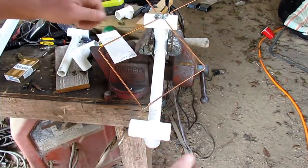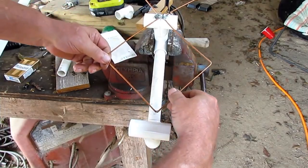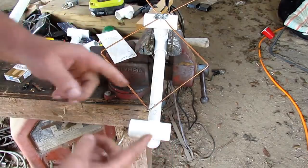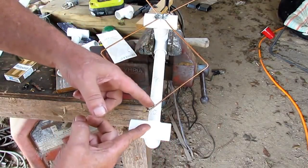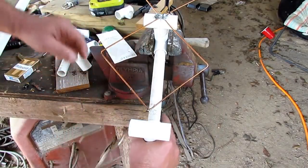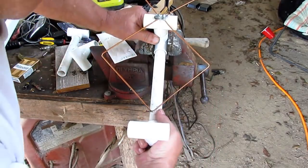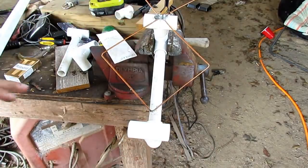I have got this... Look at that, off center a little bit. See what I'm talking about? Got to move it around. Now this is probably an inch and a half. Let me move this a little bit more. Okay.